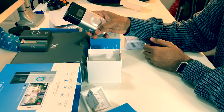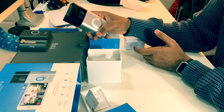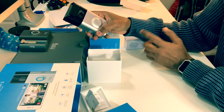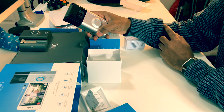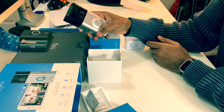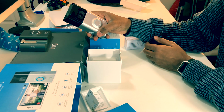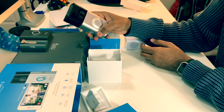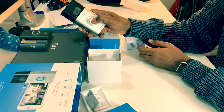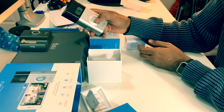Actually, I was thinking of one more thing, like getting 2 of these ring bells. One, I'll fix in the front, of course for the front door, but I will fix another in the back porch area where I have one more entrance. That way, if there is any movement there, instead of going for a security camera, instead of installing a wired camera, or instead of installing anything else, I can use the same thing. Yes, no one will come on the back side of the home and ring this bell, but my proposition is not ringing the bell from there.